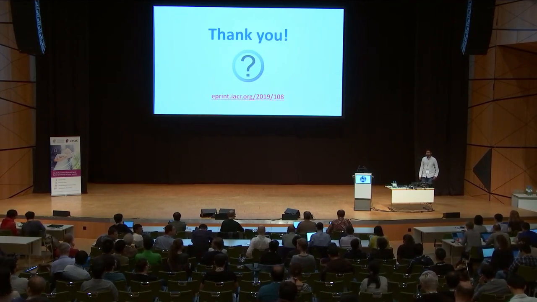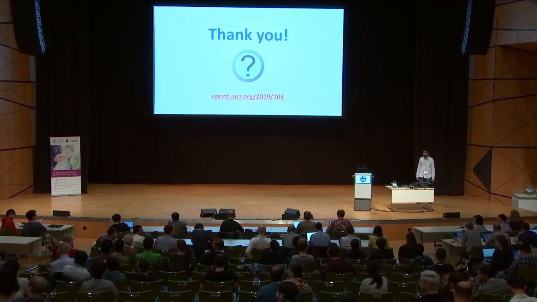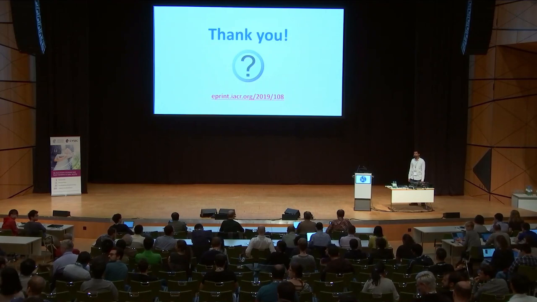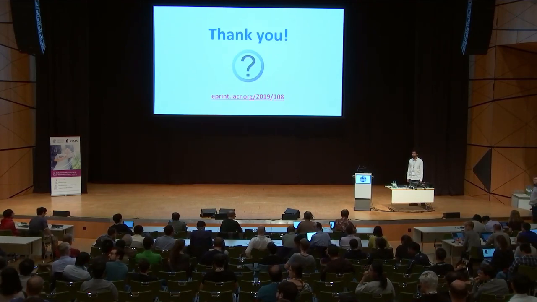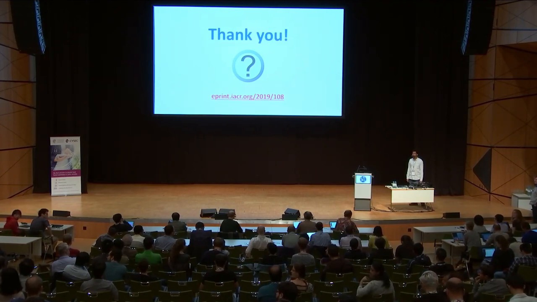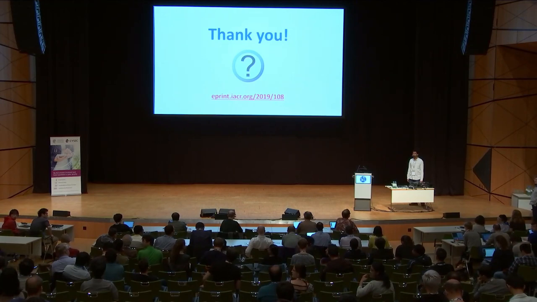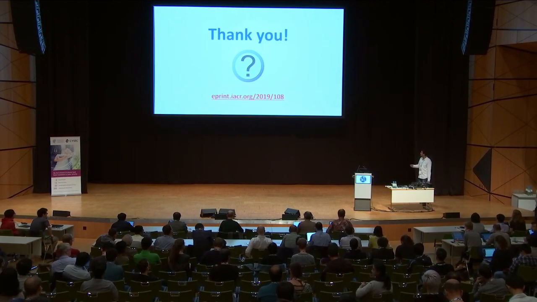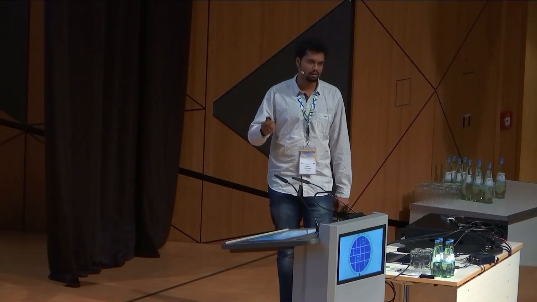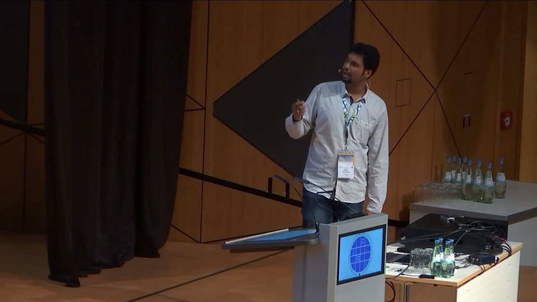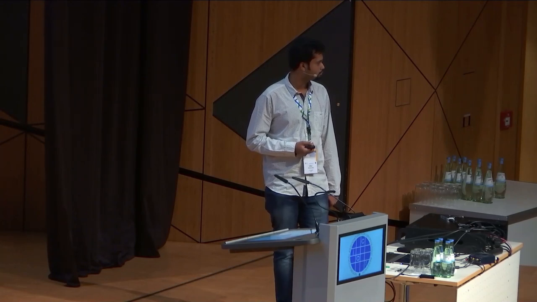Any questions? We have plenty of time. Question: My understanding of your NIKE is that it's a generalization of Regev's encryption scheme for LWE, but as far as I know you can't build NIKE from LWE without zero-knowledge proofs because you need to prove that shares are honestly generated. How do you get around that in your framework? Answer: Basically what we do is use a bounded input-homomorphic weak unpredictable function and instantiate this primitive using a super-polynomial modulus for LWE. Let's thank Sikhar and all the speakers.